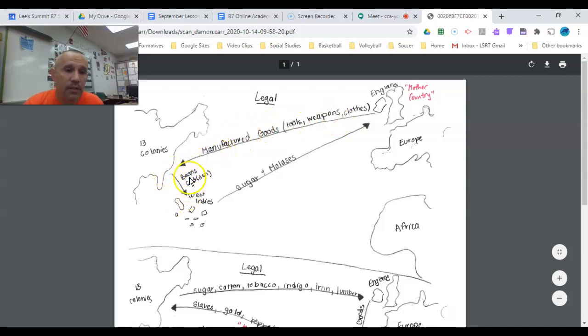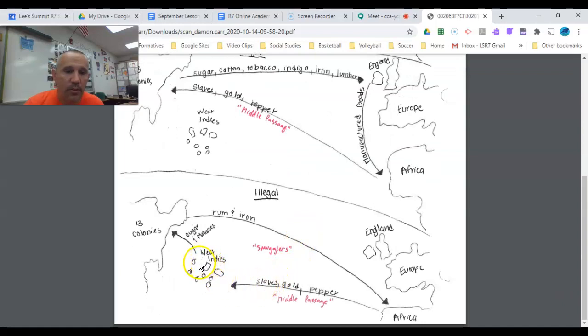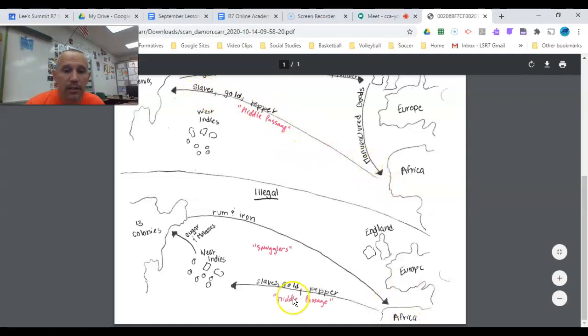If I labeled this leg 2 of the route, you would have to indicate that that's beans and cod, because coming from the colonies to the West Indies, they were sending food down there to feed the slaves. And then from the West Indies would be sugar and molasses. And if you look, anytime a triangle trade route leaves the West Indies, it has sugar and molasses on it. So we see this here, and then we also see it here going from the West Indies to the colonies, sugar and molasses. Anytime you see a trade route leaving Africa, it's slaves, gold, and pepper. So you see it here, and you also see it down here.